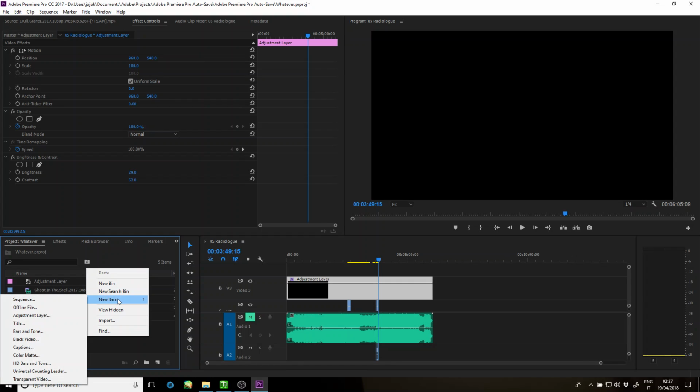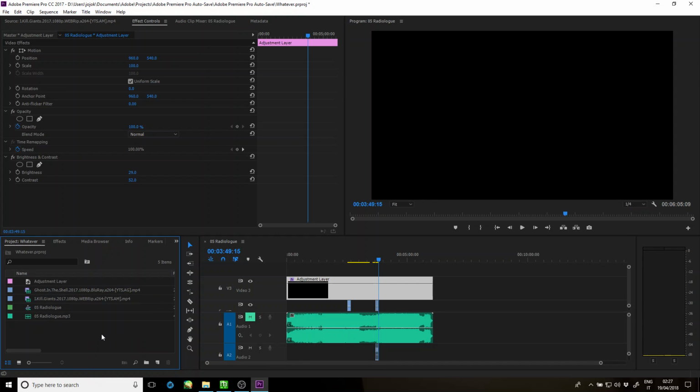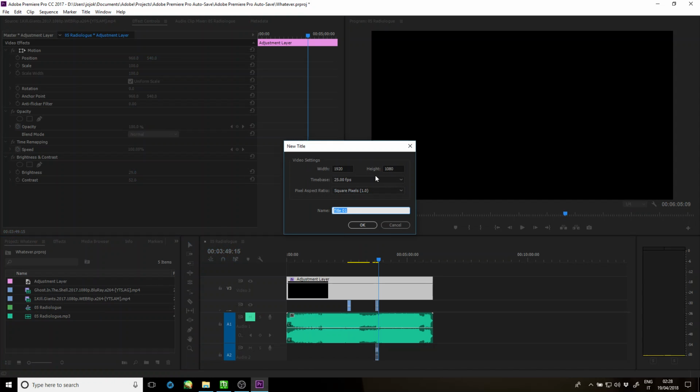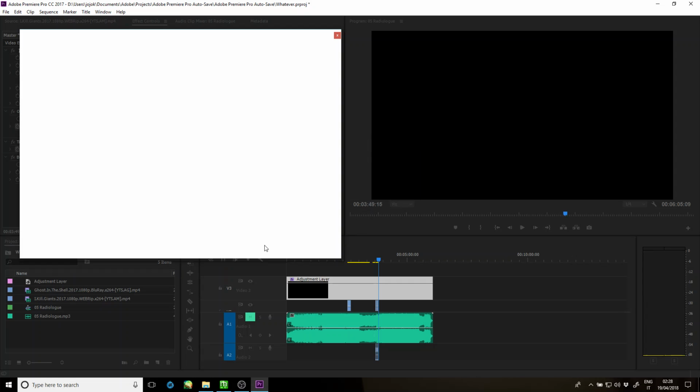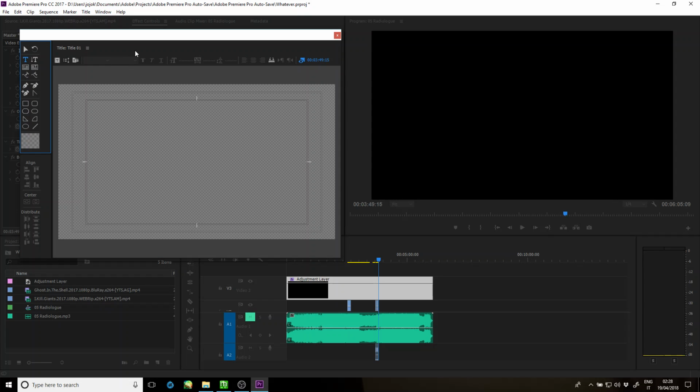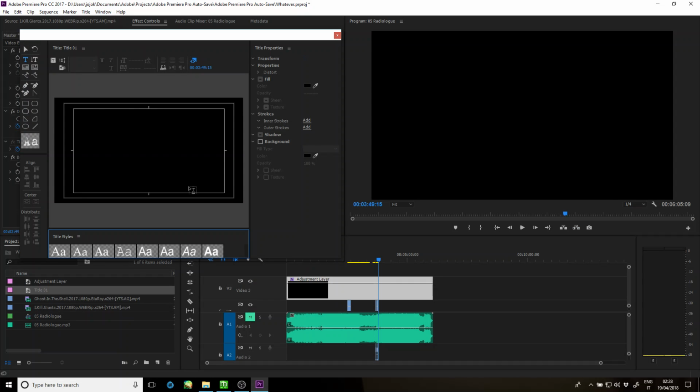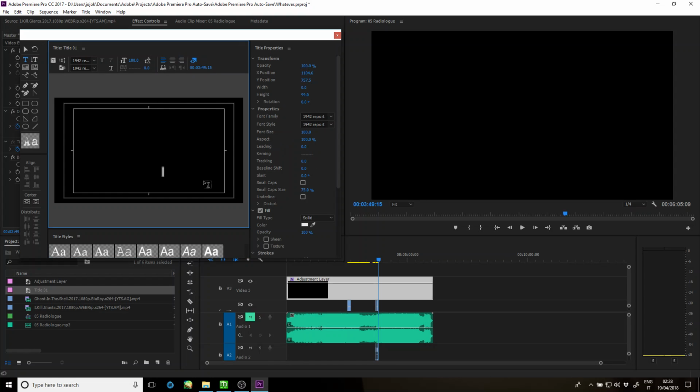Or if you want a watermark, same thing: right click, new item, title, same settings because they're the project settings. It opens this window and you type in whatever you want.